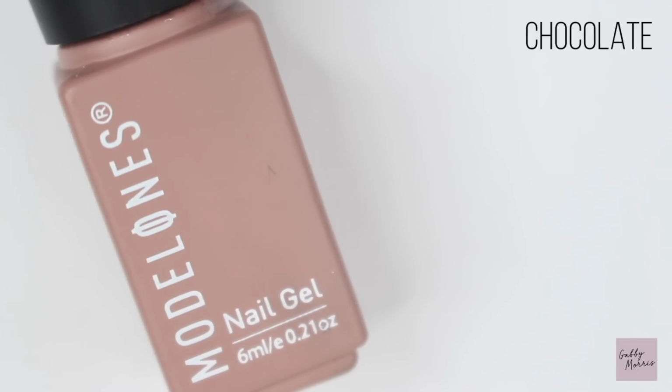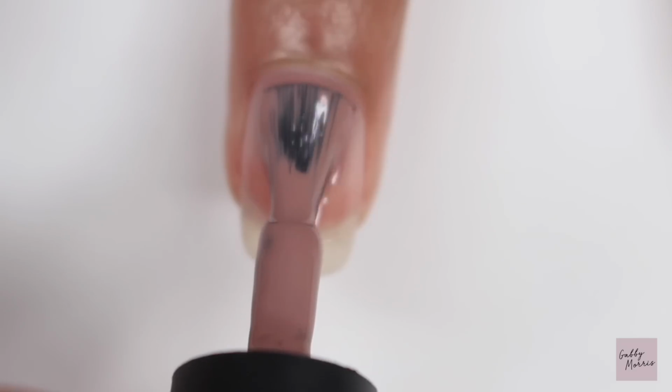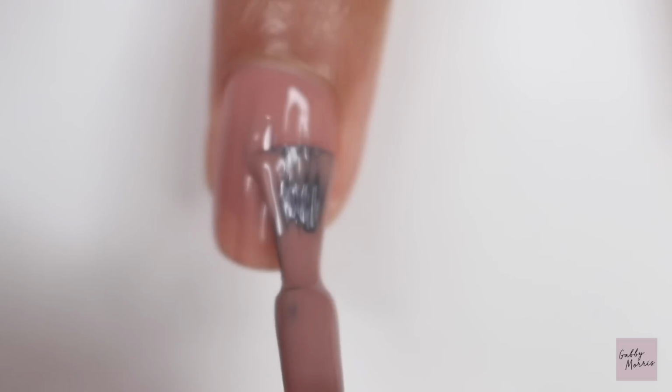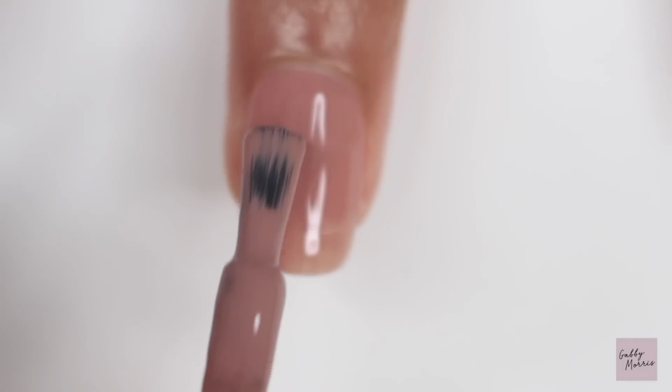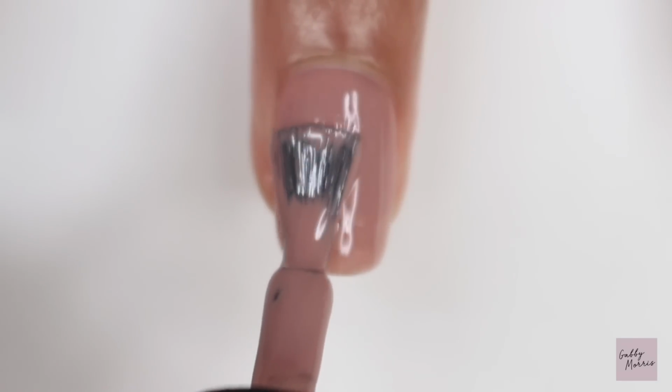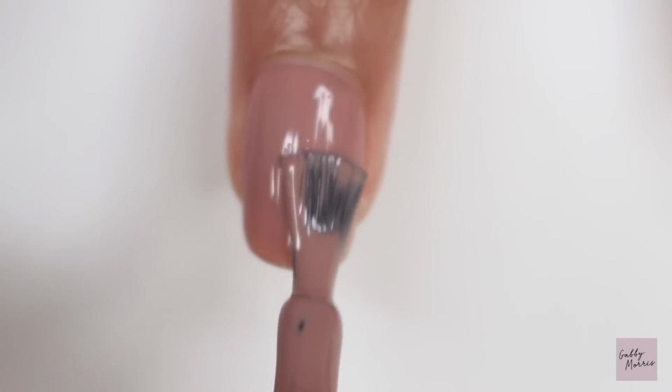Next up, I'm going to be using chocolate as my base color, and this is such a gorgeous color, you guys. This is honestly like my perfect nude, so I'll definitely be using this in the future, but I didn't really want to cover up this color, so I'm going to be using a glitter polish with it. Also, I ended up doing 2 coats of that color, if anybody was wondering.